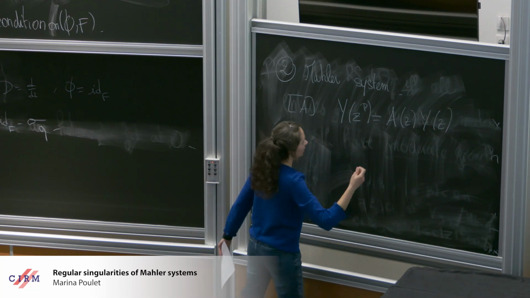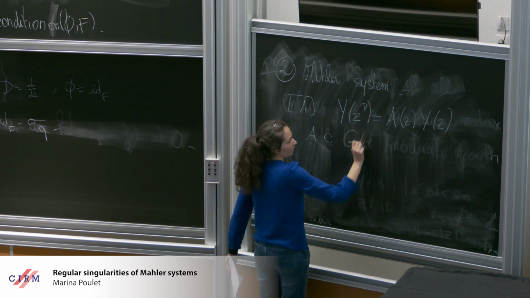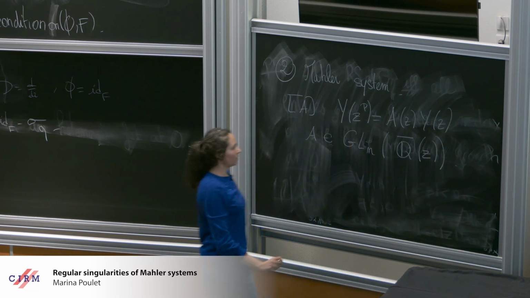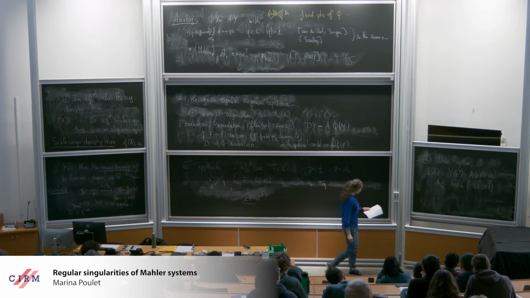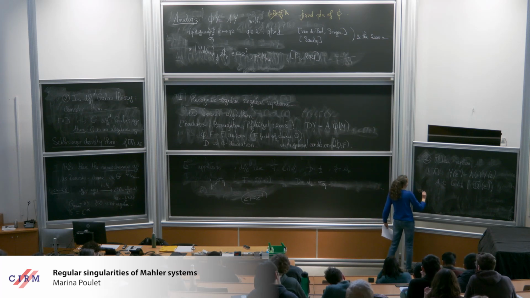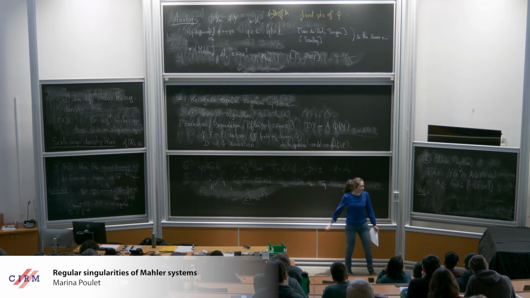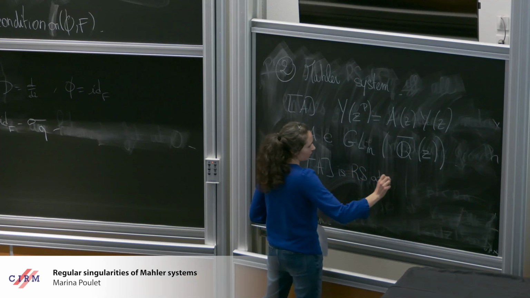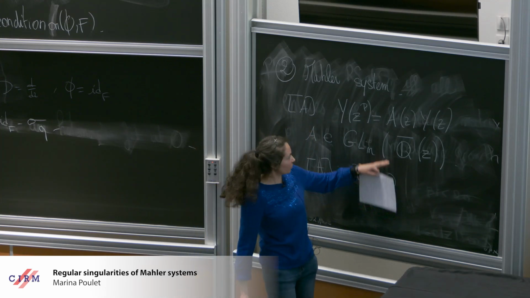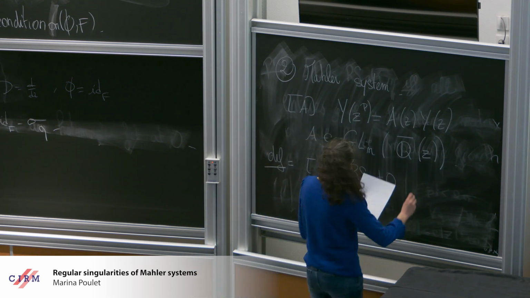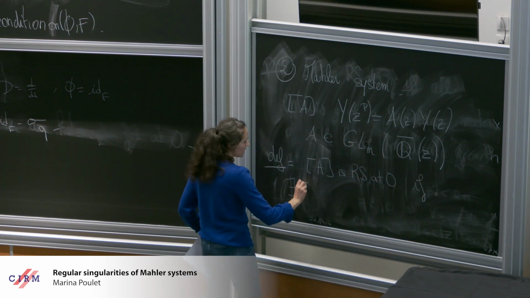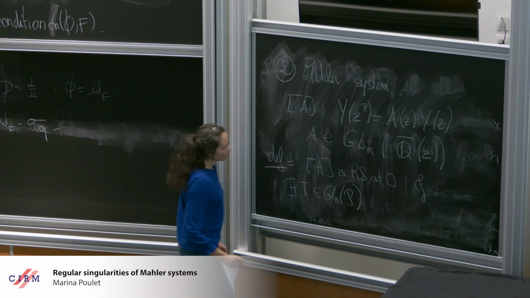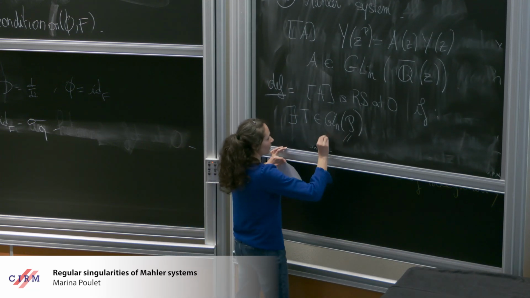So Y is an unknown, and A here will be a matrix with coefficients in the field of rational functions. And by definition, we have the analogue of the definition I've given for the differential case: your Mahler system is regular singular at 0. I recall I'm interested in the fixed point of the operator, for example 0. If there exists a T, a gauge transformation, whose entries are Puiseux series. So Puiseux series is this field.